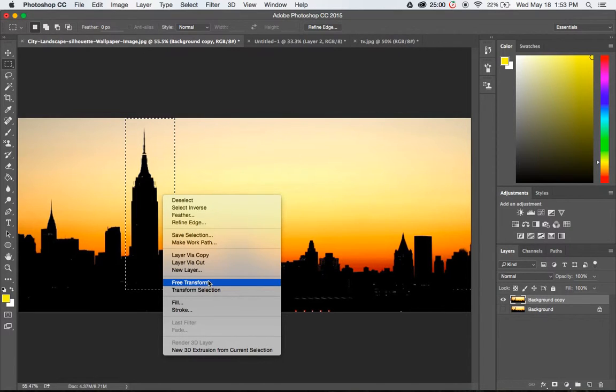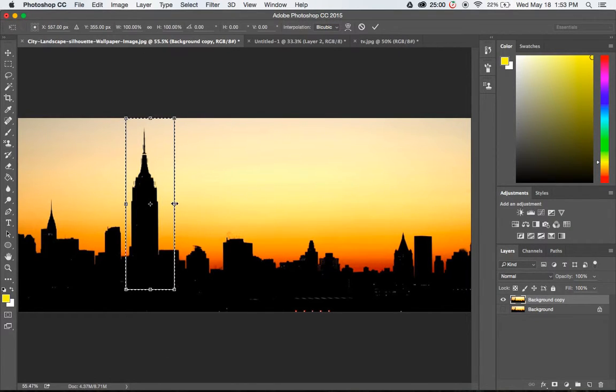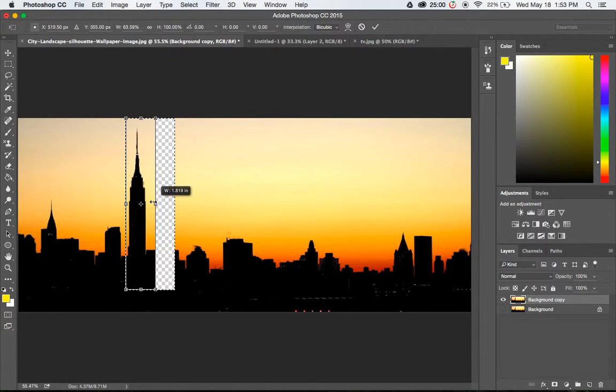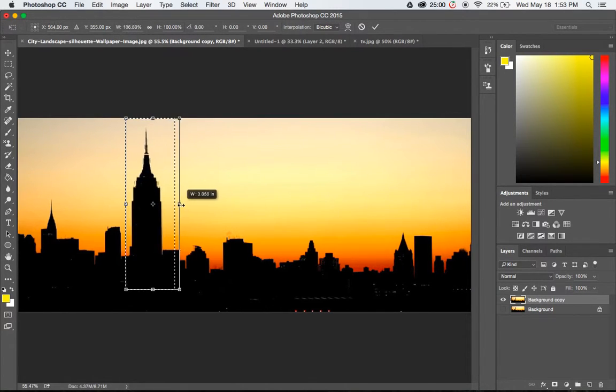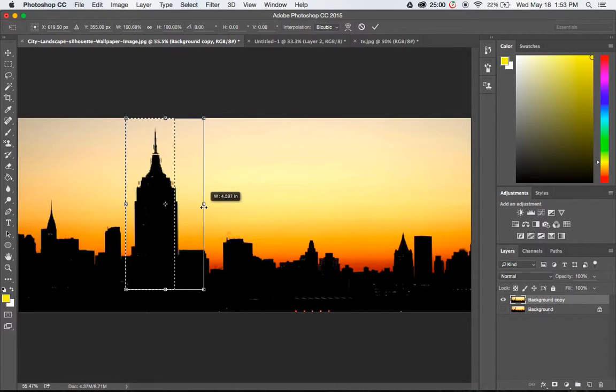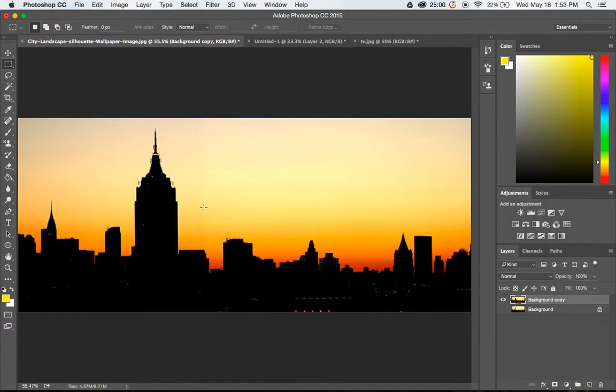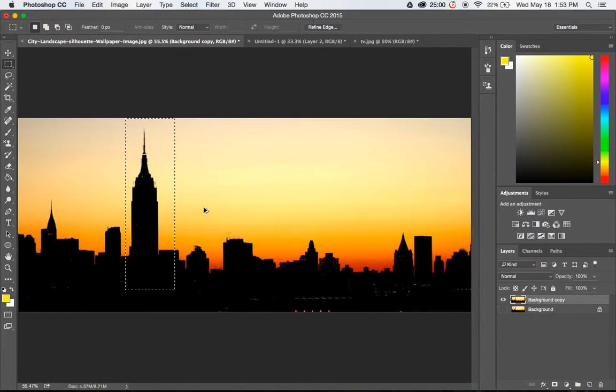And the last one is the Free Transform, which is actually kind of cool. So this allows you to just make a selection and modify the selection right on the image. In this case, I'm going to go over here, expand it, and then that kind of makes the building look like it's a little bit closer than it was before, right? Kind of cool. I'm going to go back though and go over some other options here.